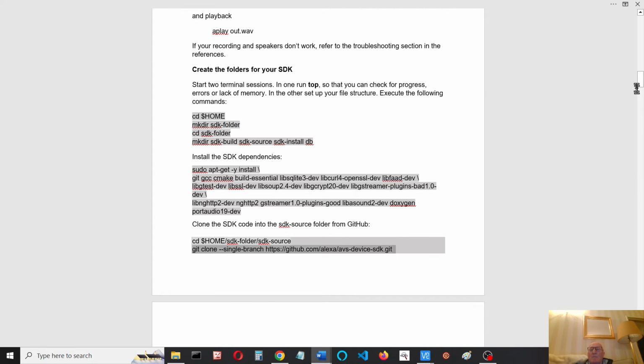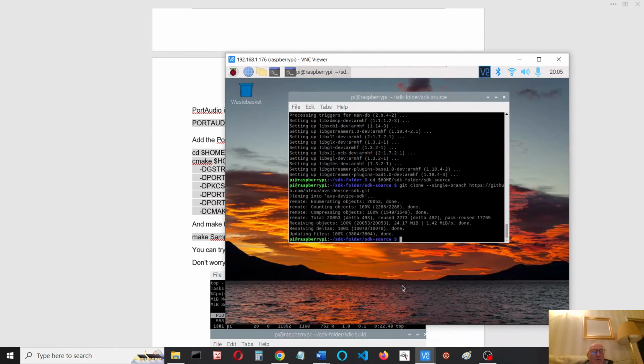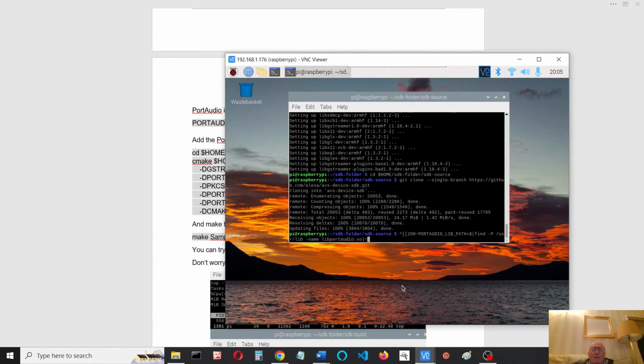Okay. Right. So PortAudio is used for the recording and the playback. So we'll set that up. No, that won't work. Always forget to do Control-Shift-V.